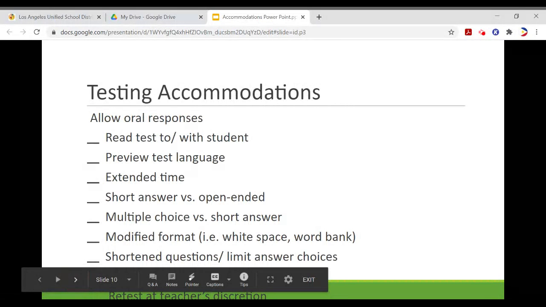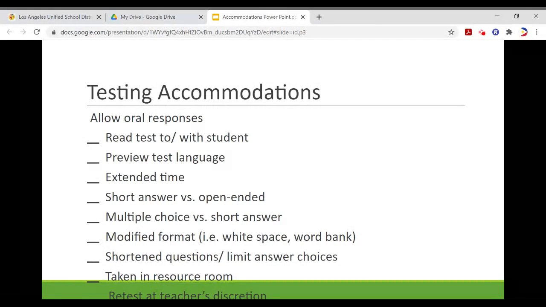Testing accommodations. Allow oral responses. Read test to or read test with student. Preview test language. Extended time. Short answer versus open-ended questions.